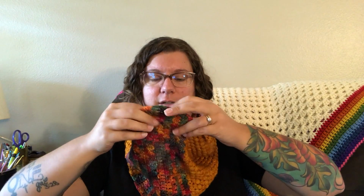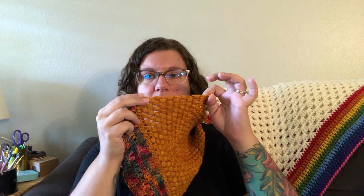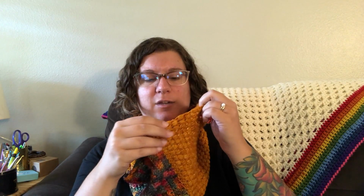And so I just made it up myself. So the V-stitch is kind of, all of these are like vague representations, artistic interpretations of the character. The V-stitches are meant to be like the teeth on their costume, and then the puff stitches are meant to be like the markings that Killmonger has on his skin. And I thought the colors were perfect, and it worked out really well, and it took me forever to come up with the pattern, but once I did it, I was really happy with it, and I think that you're gonna like it too.